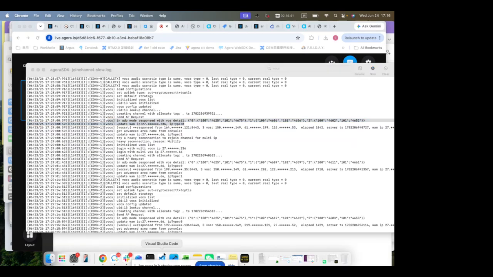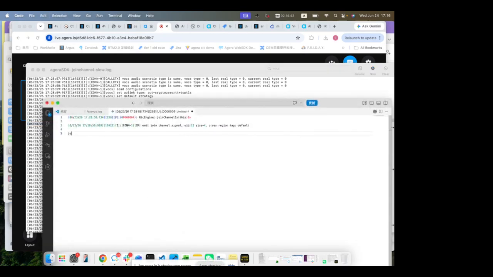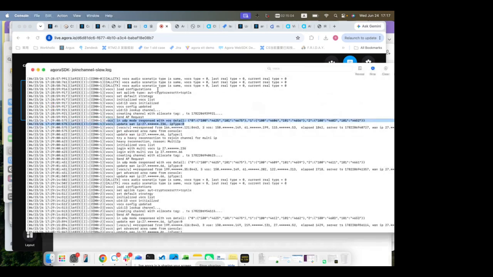Usually it should be this way: join channel API, then send AP request, then connect to the truth server, and the truth server returns the media server. Then join channel succeeds. Now the VOS server is before the truth server.